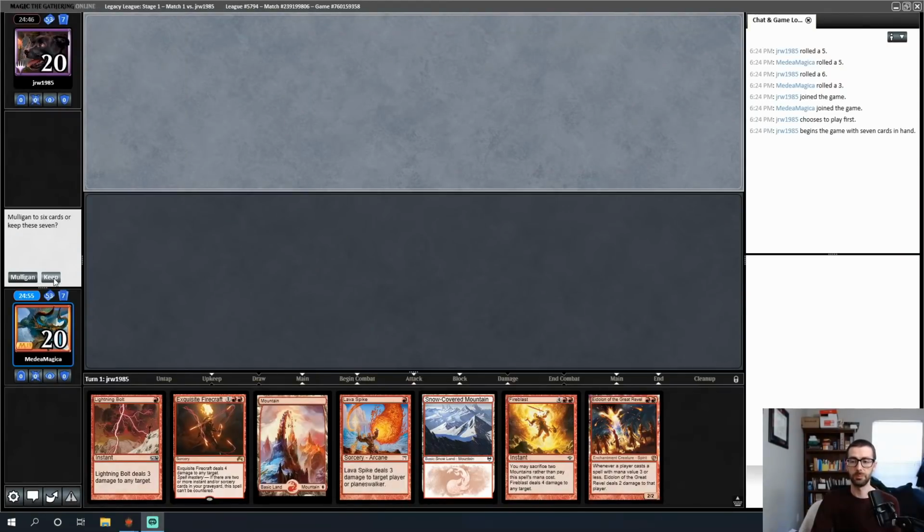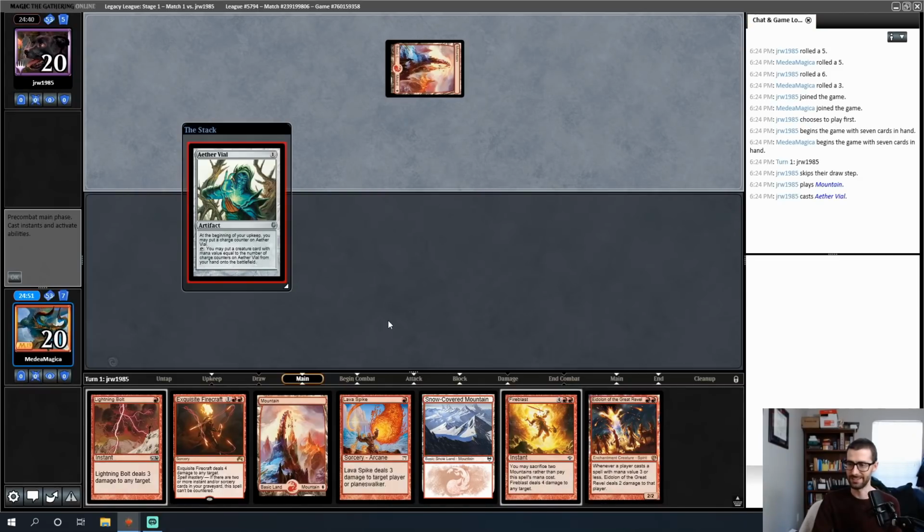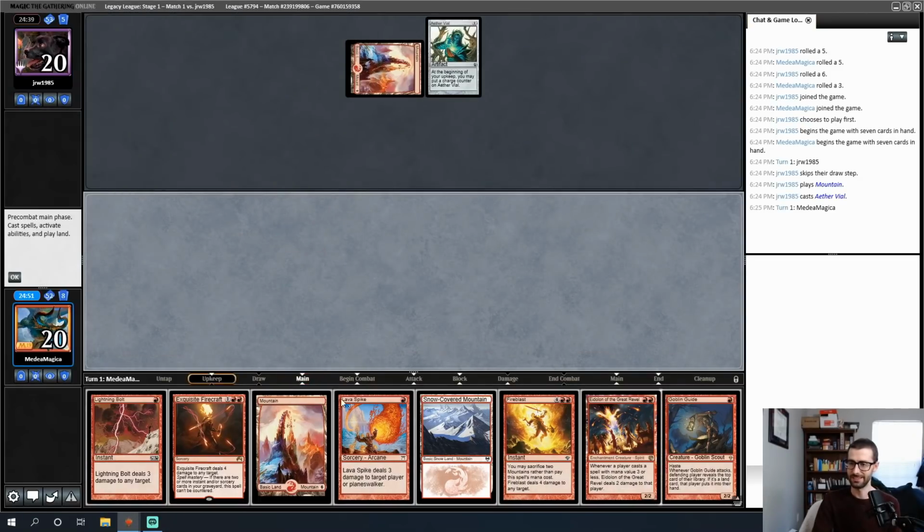This is a great looking burn hand to me. We have 2 lands, we have a couple of 1-drops, we have an Eidolon, which is objectively one of the better cards to have in your opening hand in a Burn mirror? Oh, Goblins. Okay. Sorry, got excited for a second there.